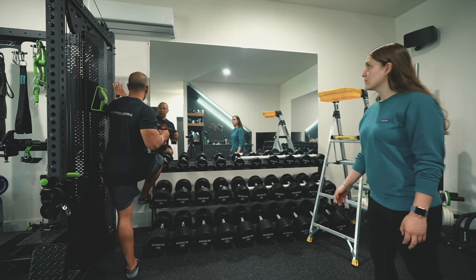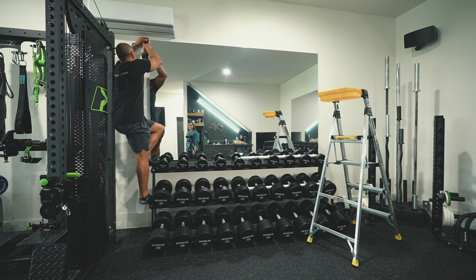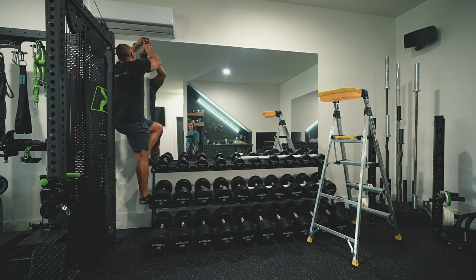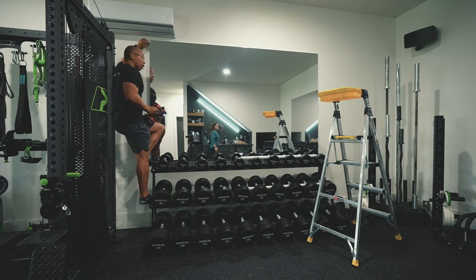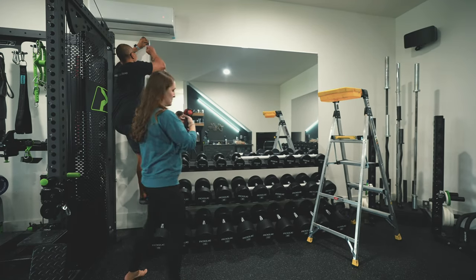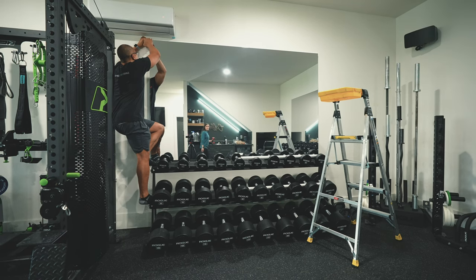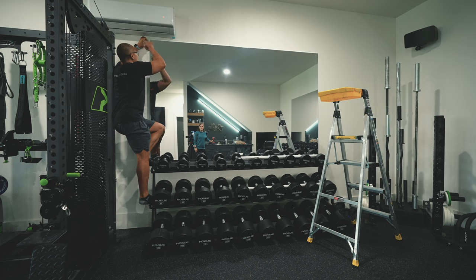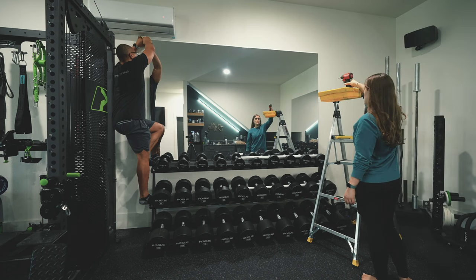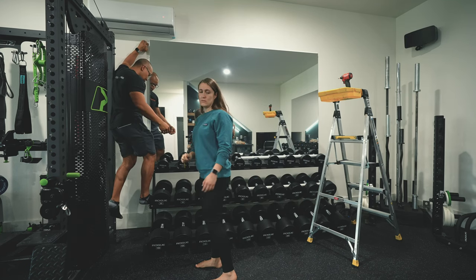I practice and preach safety in the gym. This dumbbell rack can hold a ton of weight — I don't weigh a ton, so we'll be fine. I'm marking the wall to make sure the bracket is in the same spot when I place it back, so I know if the holes line up with the screw anchors and whether I need to adjust.